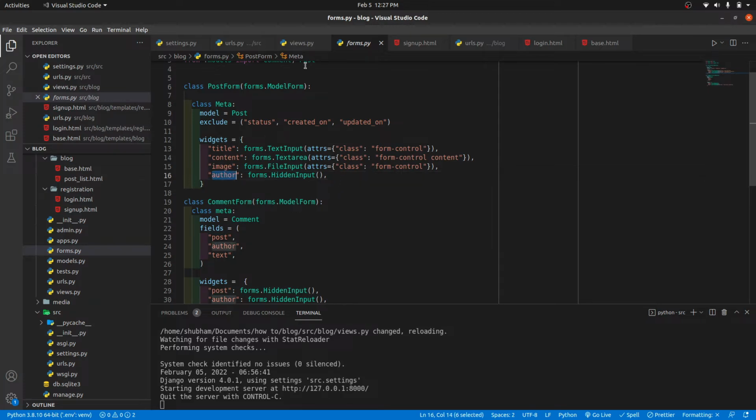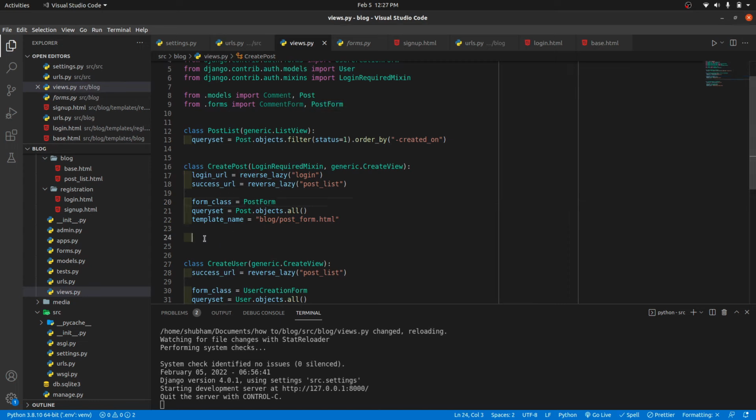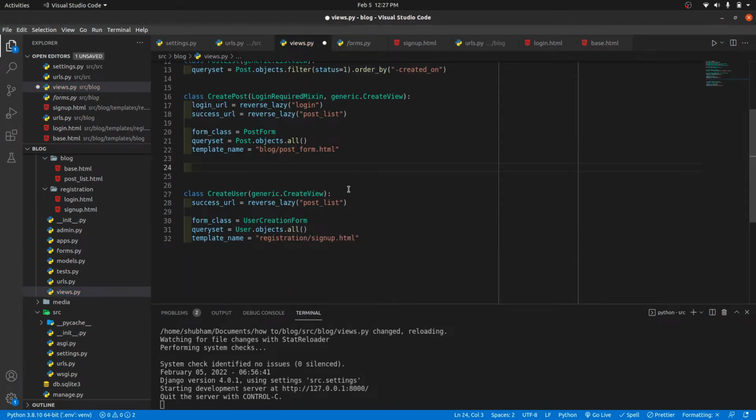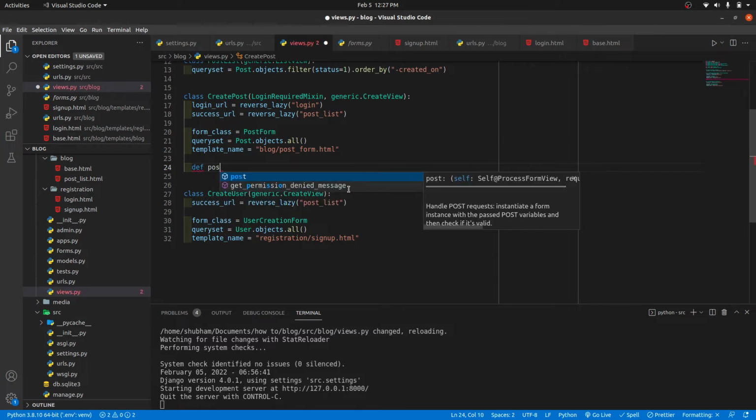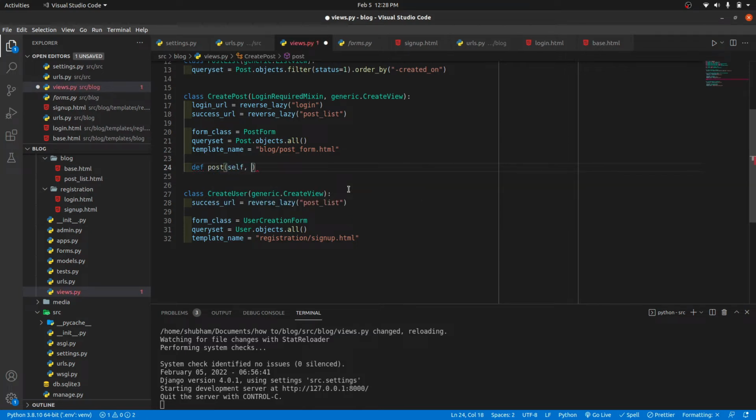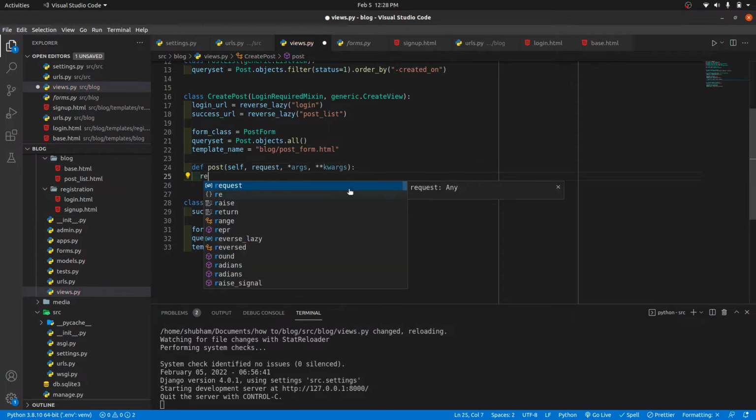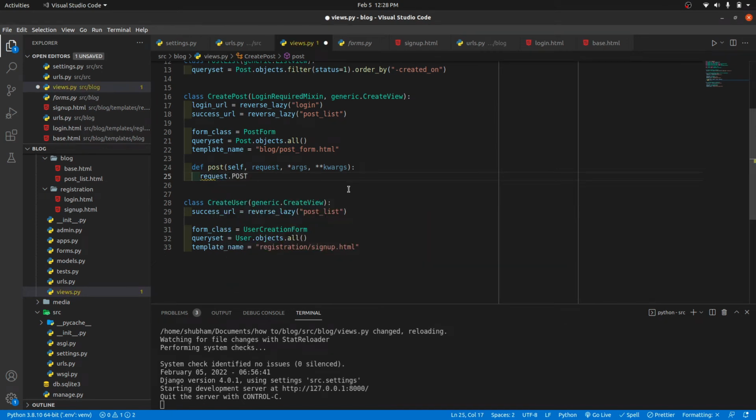So what we are going to do is, in the views, we are going to override the post method, and in that we are going to specify the logged in user's ID as author. So let's do it now. def post, this will take in self, request. We'll also give it args and also keyword arguments kwargs. request.POST will have all the data that is submitted in the front end, but this is immutable.